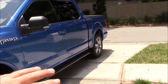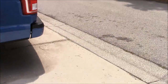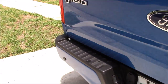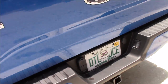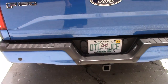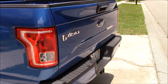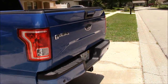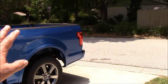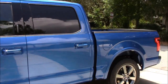Well, first of all, I removed all the stickers. I call this the bullshit delete package, which normally you'd have the dealer do. But Bill Currie Ford put a Bill Currie Ford sticker there. Yeah, I don't like any of that. They also put a license plate frame on. I'll do this video and I'll refer people, but I just don't want my car to say Bill Currie Ford all over it. So I'm calling this the bullshit delete, new car prep kind of deal. So I took off the dealer installed sticker and license plate frame. And I also took off all the factory installed stickers and that kind of thing.